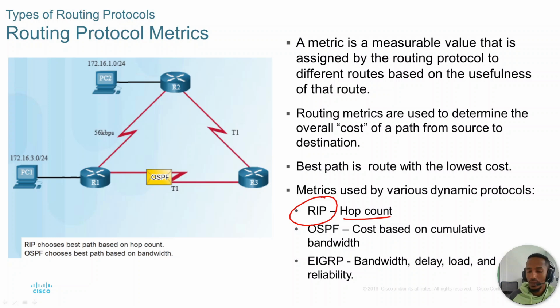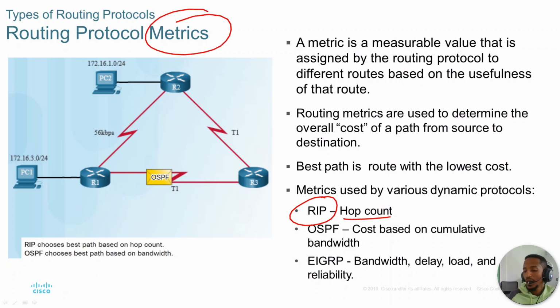For example, if you go from one area to another by car, what criteria do you use to select how to reach from the source to the destination? One of them is the distance. If you take one path, it might be very far, but it might not be jammed. There is no traffic, or the road is big, so that it can accommodate multiple cars at the same time. But even if it is short, what if the number of cars the road can accommodate is smaller? In that case, it's not good to select that kind of path. So anyway, the measuring mechanism to select how to reach from the source to the destination depends on your metrics.